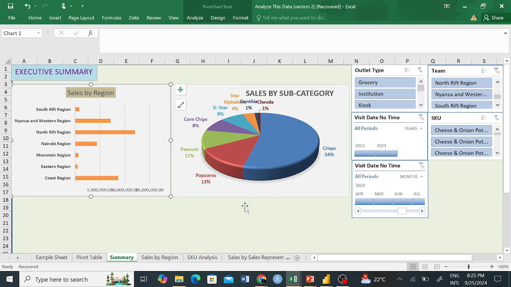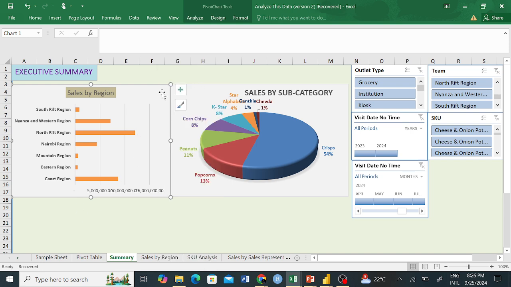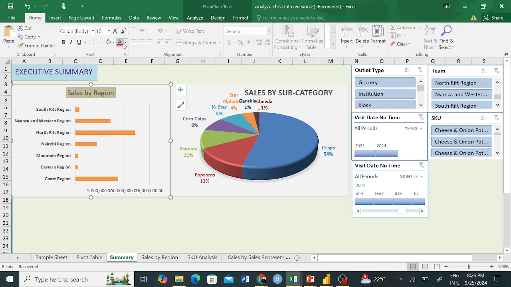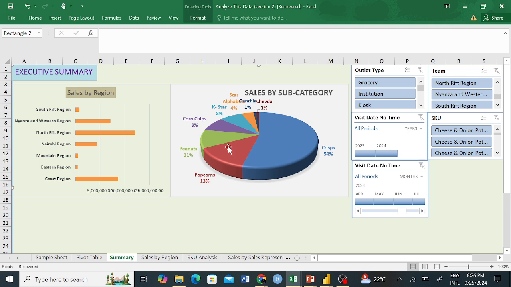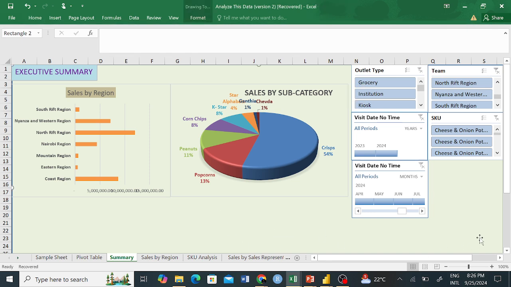The sizes are always equal. Control Z. Yeah, the sizes are always equal. And I always ensure that I don't have those white spaces. So if I don't want a background for my nini, I just come here, go to home and say no fill, so that even ndo nini yangu inabaki. Go to this one, go to home and say no fill. It always makes it interesting. Yeah, you could look at it that way.